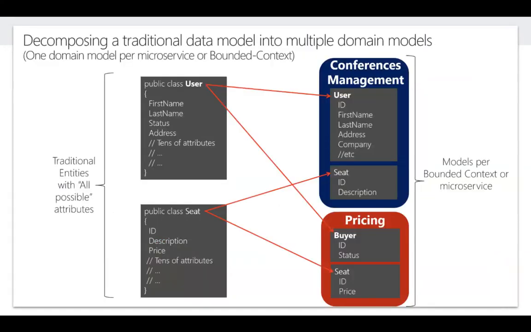Here's another, better example of how you would decompose a traditional data model that we are currently used to into more of a domain model, where you have a user and it can be defined differently. You see how in the conferences management, they're using different properties than they are in the pricing, but note that the ID is something that you do share between the bounded contexts, right? There was an ADR that was just created by the household product family team. Andrew Whittakin kind of led it, that the architects fulfilled, and it talks about how we are supposed to share entity IDs between bounded contexts.